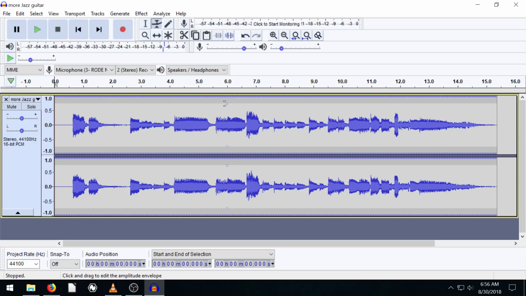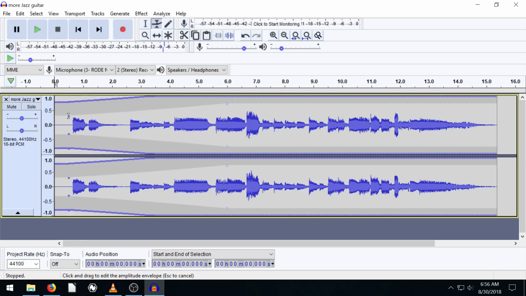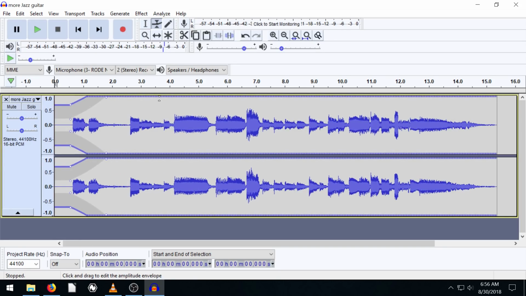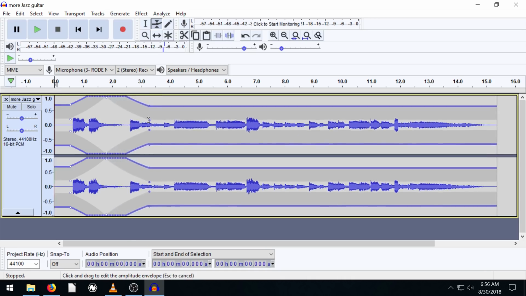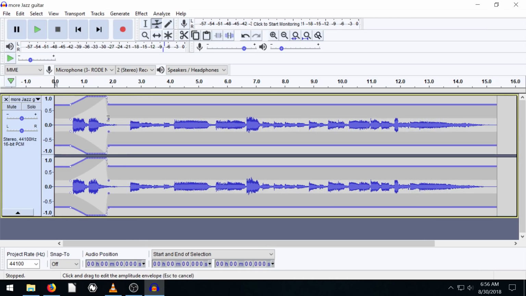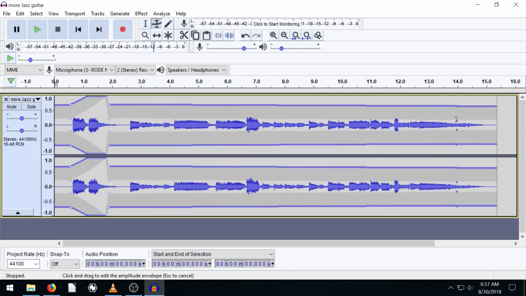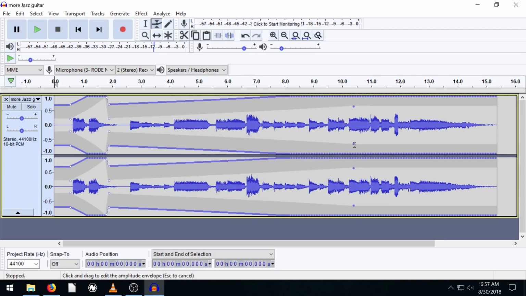We can have it fade in by clicking over here and choosing a second point. If we left click here, we can make this much softer, and move this to have it fade in loud. We can click another point here and make it soft, so it's loud and then drops down to soft automatically. And so that's the envelope tool for adjusting volume. It creates an envelope around all the audio and you can adjust the audio levels very quickly at certain points in the wave.